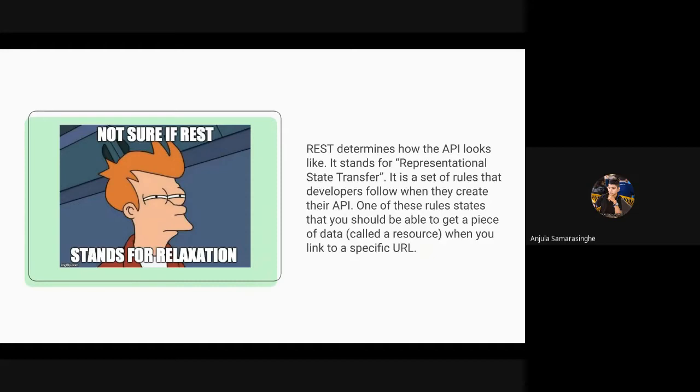For example, one of these rules states that you should be able to get a piece of data when you go to a specific URL. So that's what REST means, and that's what RESTful APIs are.